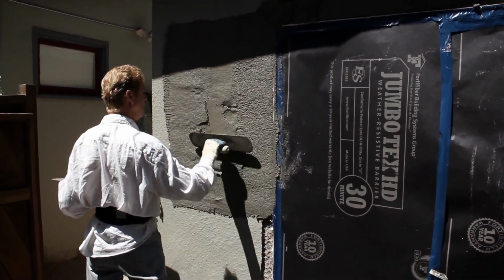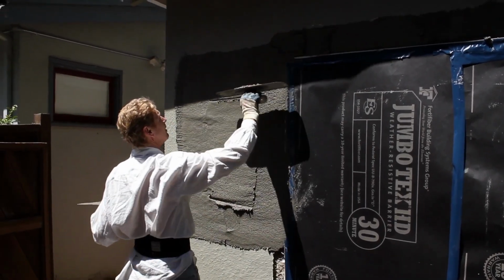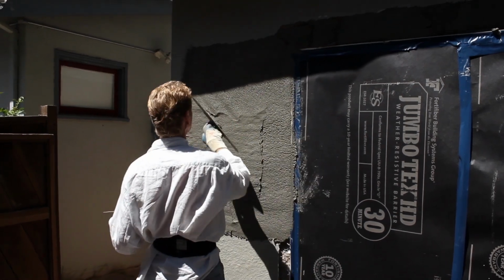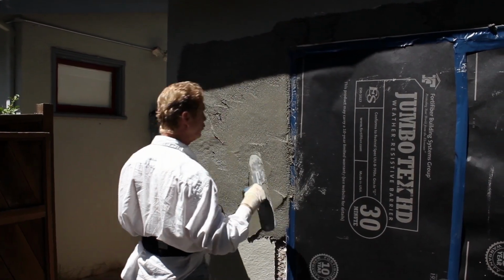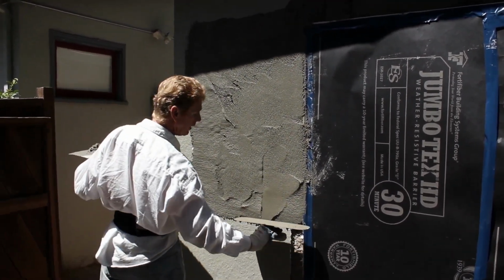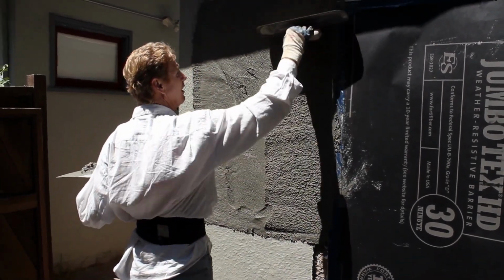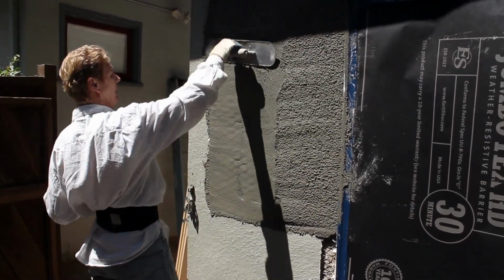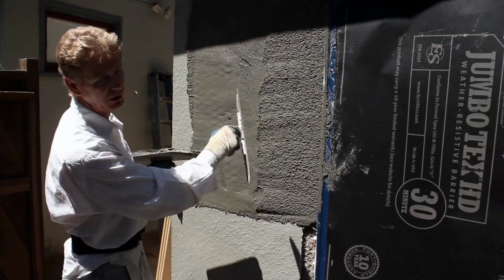Okay, so what I'm doing is I'm looking at it, and since I'm giving you a lot of instructions, most of you probably say, what the heck is he doing? I'll say something else too. If I wanted to have this dry fast, I put my trowel on edge. Now watch this. It's going on edge, like this. It's opening this. That will dry fast. If I do this with my trowel, I'm sealing it. It's a smooth trowel finish. That will take forever to dry, or it'll take a lot longer.